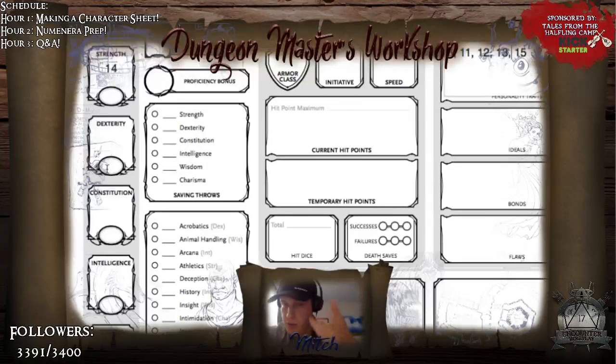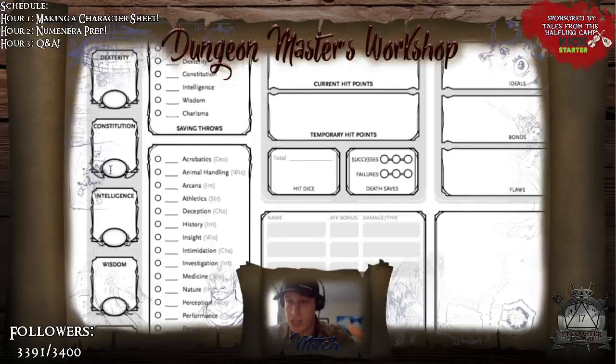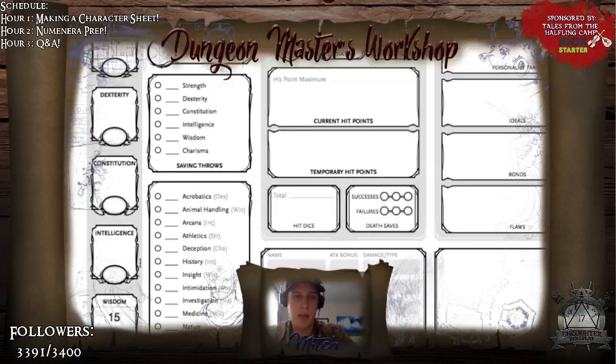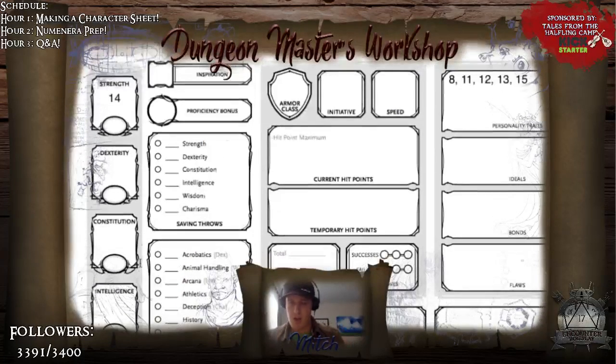So I know offhand, but you can find in the player's handbook that when a cleric casts their spells, it's using their wisdom score primarily. So I'm going to put my 15 there in wisdom. Constitution is your health. It's how hearty you are, how hard it is for you to die, resisting things like poisons, taking damage, all that kind of stuff relates to your constitution. So as a dwarf, that should be okay. So I'm going to put my 13 in there, my next highest.